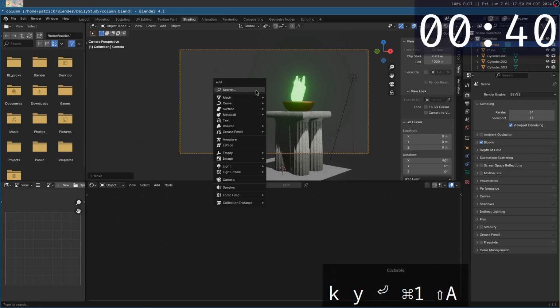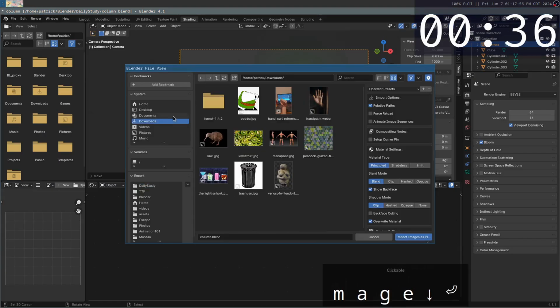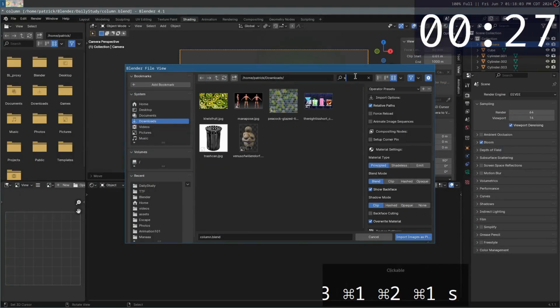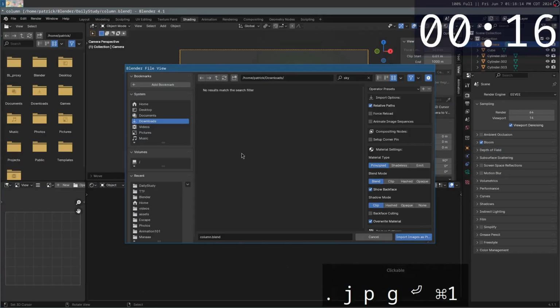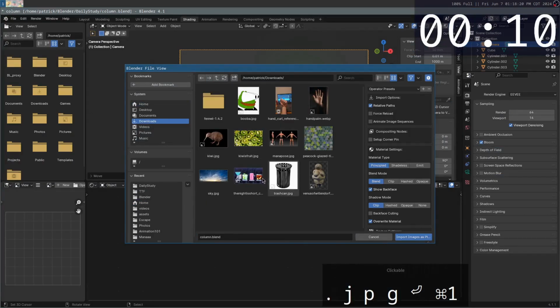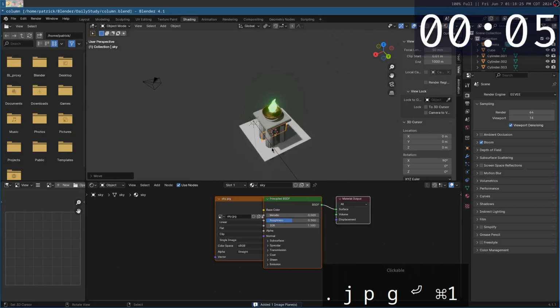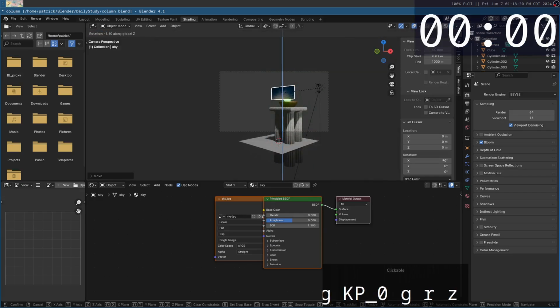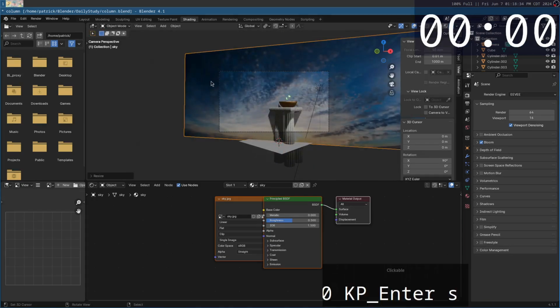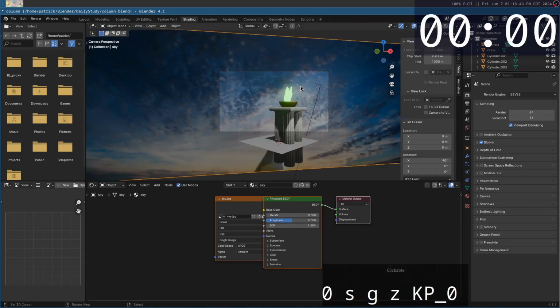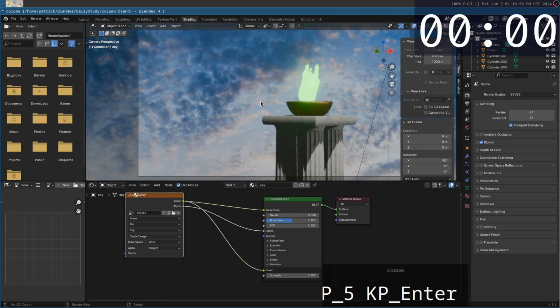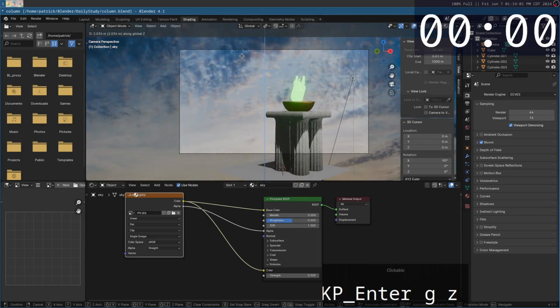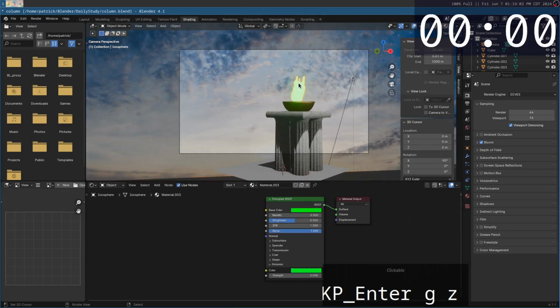Save image, sky, Shift A, images as plane, go to downloads. Where did I save it? Sky, whatever. Save it again. Sky.jpg. Oops, reload, downloads. Gotta work quick. Sky, import. Where is it now? Move it over here. Rotate it on the Z 30. Scale it up. Rotate it more. Back. Scale it up again. Give it an emission. Bam. Strength 0.5. And you know what? Sure. That is a Greek column with a green flame guy.